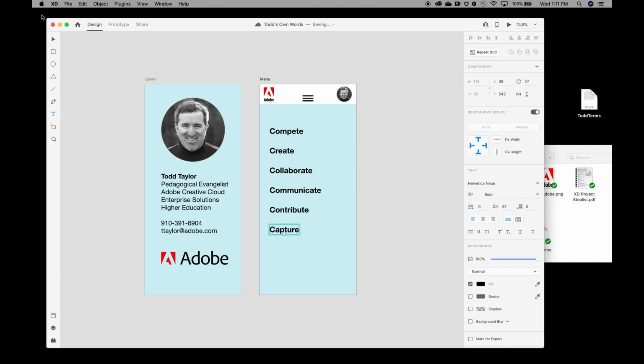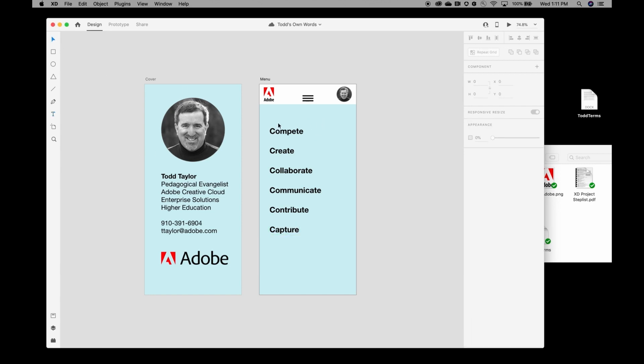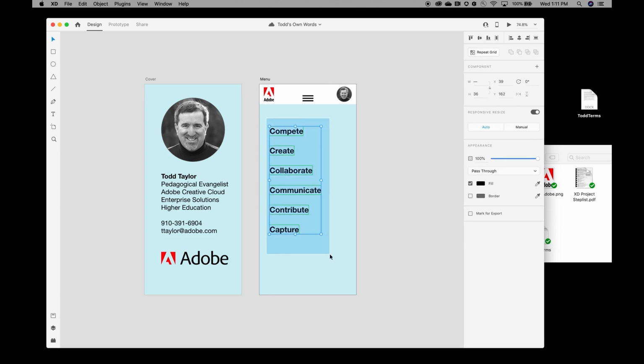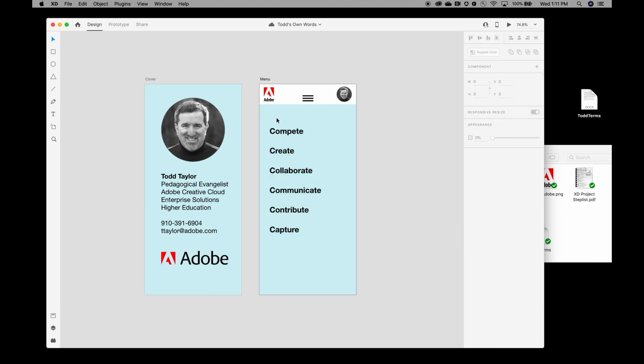If I wanted to reposition these, I could select them all in a number of ways. One way is to switch to the selection tool and just put a marquee around all of them. Be sure you're not grabbing any of the other pieces, and you could move them around and align them and that kind of thing. But I like how they are. There we go. So there, I've realigned them.